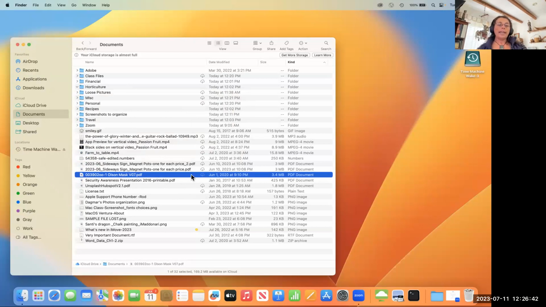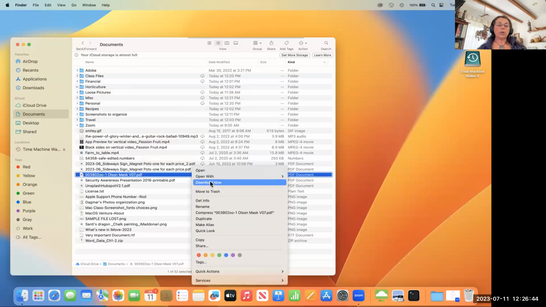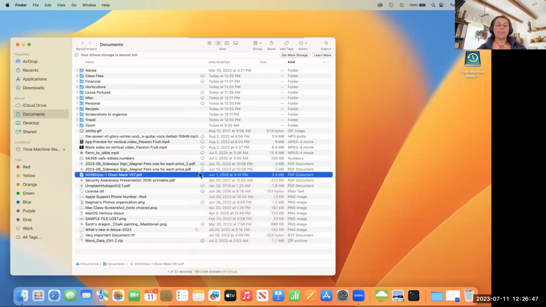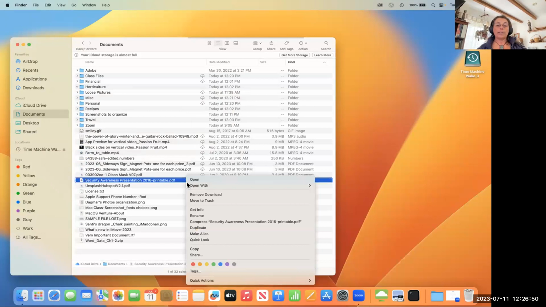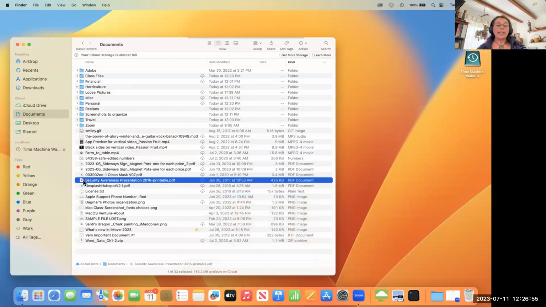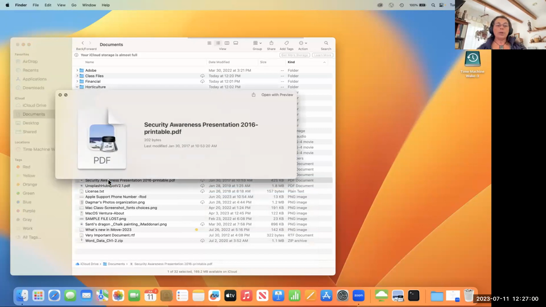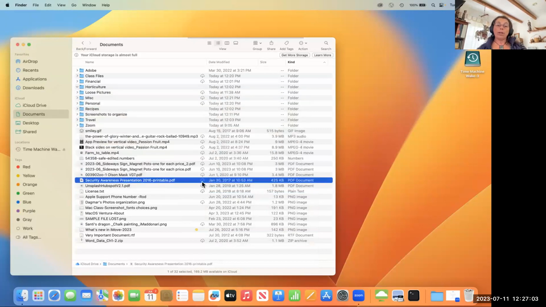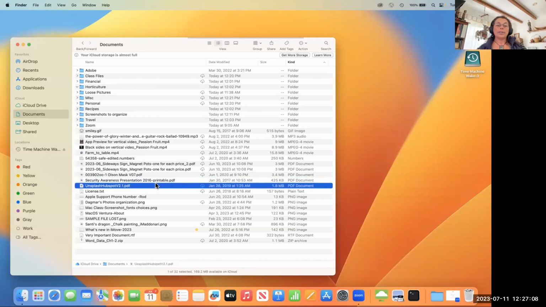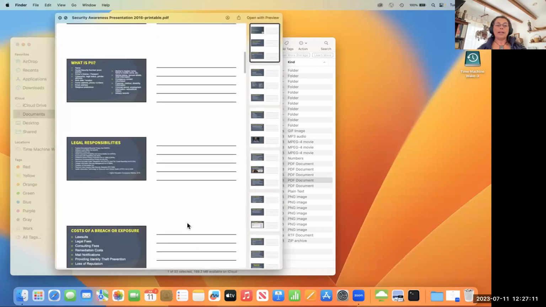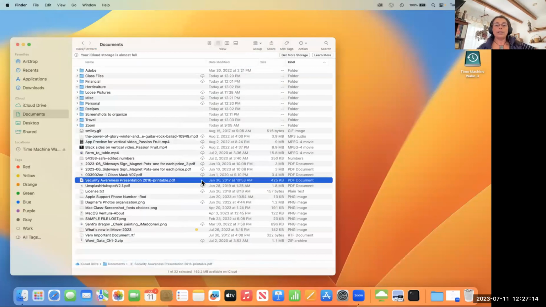So when I say send it back to the cloud, it's much more correct to say remove download. It removes the download and gives me again just the thumbnail of it so that I'm aware of it. And then if I want it again, I'll download it by clicking over there. It takes a second, and then I can actually use it. Okay. And this was the file that's the security download. So you can have them on the cloud or not. They live in the cloud. The question is, do you want them downloaded into your computer or not?